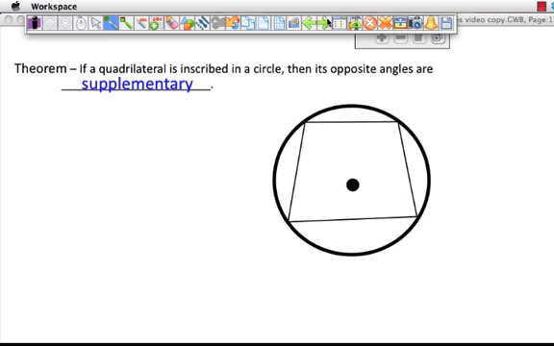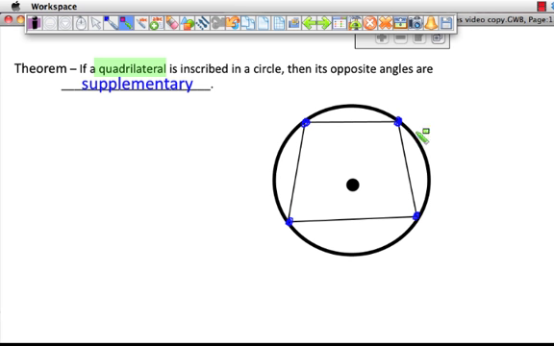And the last rule that you need to make sure that you get is if a quadrilateral is inscribed in a circle, then its opposite angles are supplementary. And that's not a parallelogram. It's different than the parallelogram rules. This is not a parallelogram because the opposite sides are going weird directions to make sure that it all fits into the circle. So if a quadrilateral is inscribed in a circle, meaning that all the vertices are actually touching the circle, then opposite angles are supplementary.